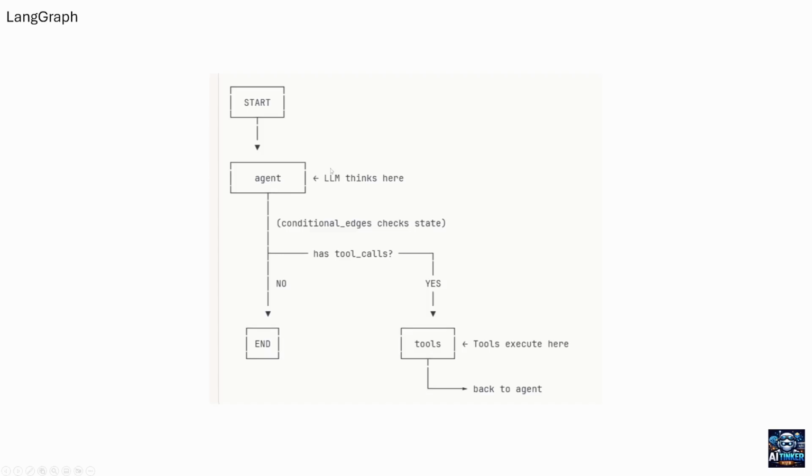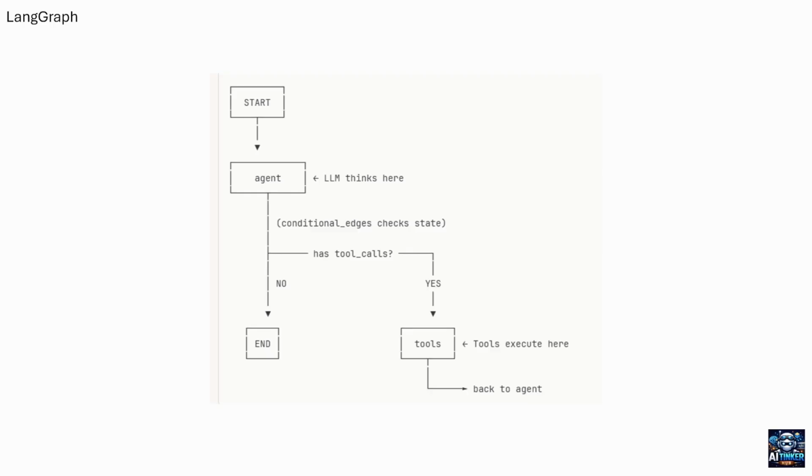Now that state could have a lot of different elements. It could have a user message or system prompt. It could have the AI response. It could have certain responses from the tools that were called by the agent, the actual tool execution, etc.